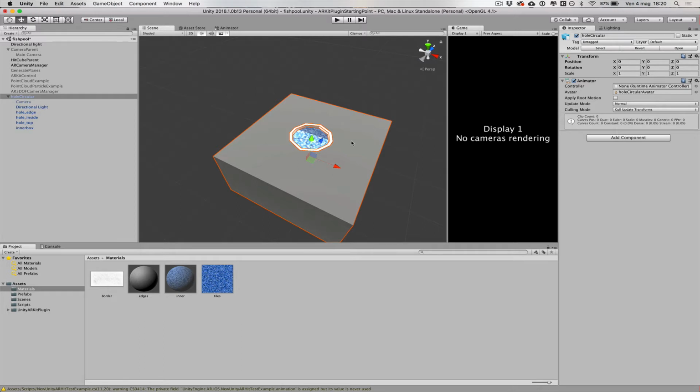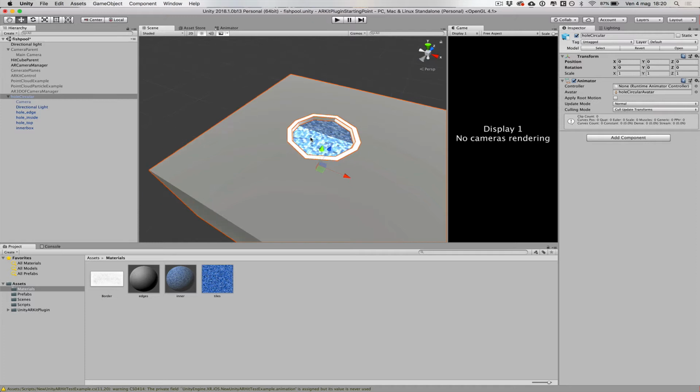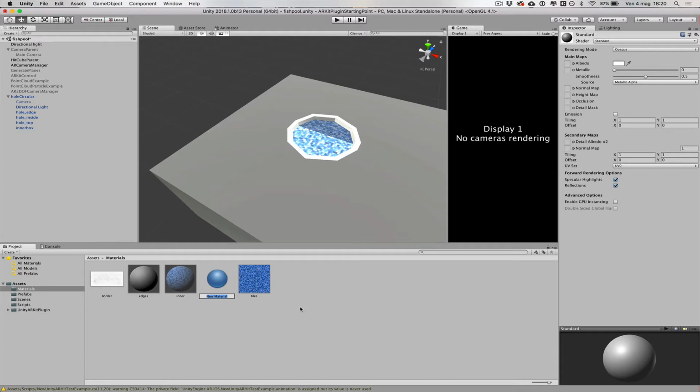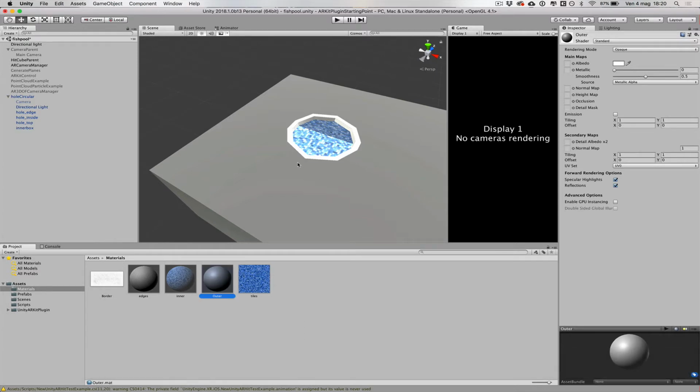Actually, we don't care about the box outside, we care only about the things that are inside, since we're going to spawn this hole on the ground. So what can we do? Well, we create another material. Of course, we're going to call it the outer, and we have to add to it something that will say it shall be invisible.